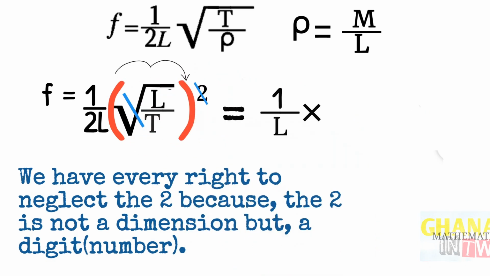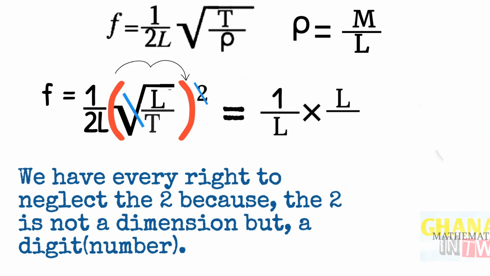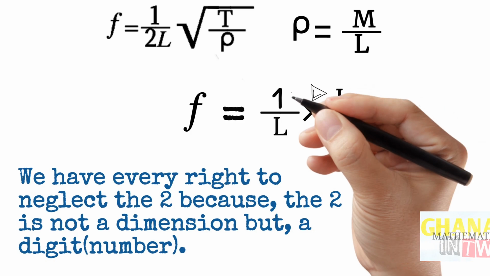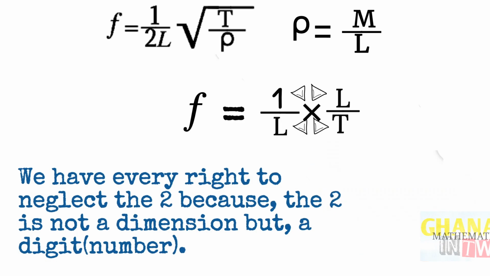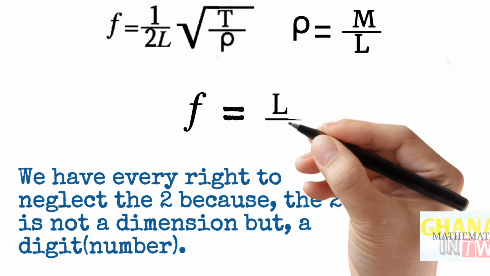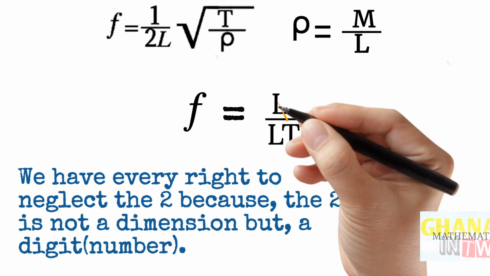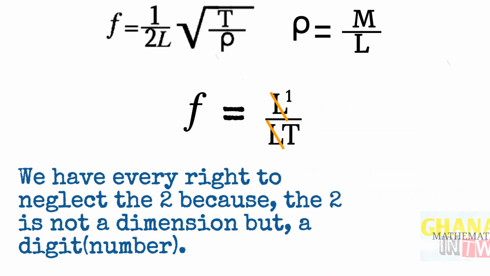Now someone can just cancel it out straight. I did the arrow to show that is the parenthesis or the bracket. Someone can just use the L to cancel out the L straight, and we have 1 over T. But let us make it easy so that it will be more comprehensible for all of us. So 1 times L will be L, because any variable times 1 is the same variable. And L times T will be LT. Therefore, our F equals L over LT. The L will cancel out the L, and we have 1 over T.